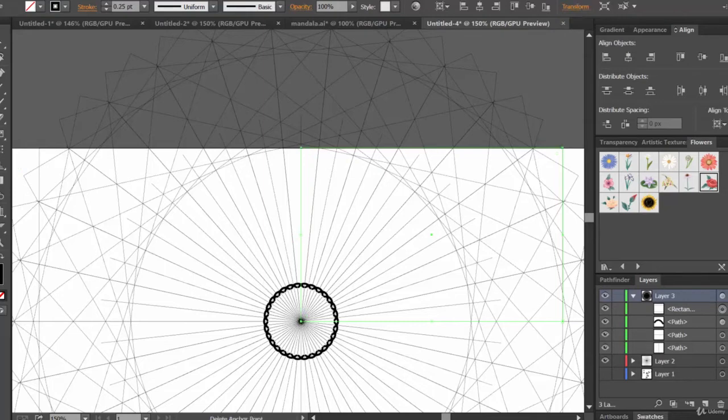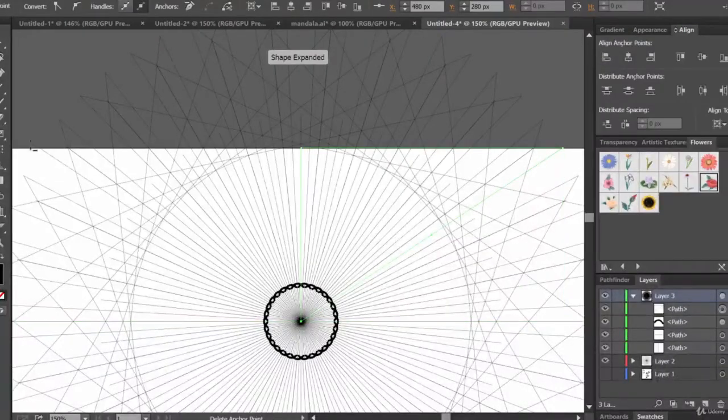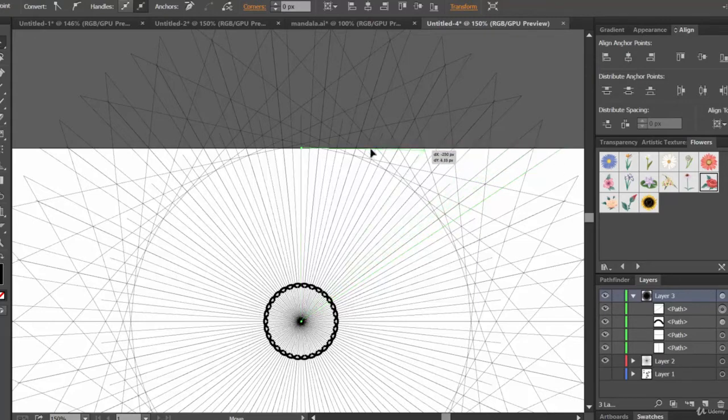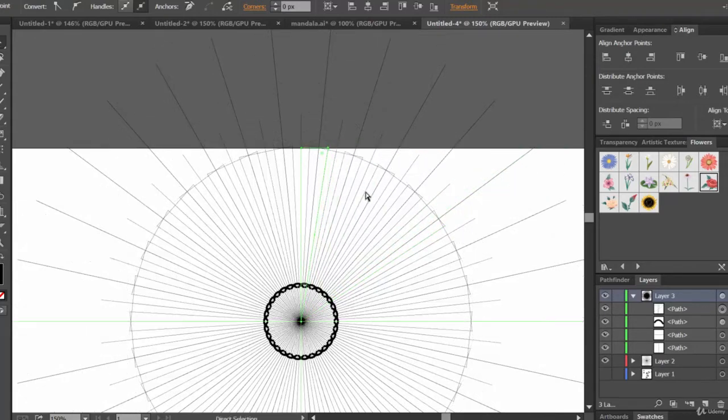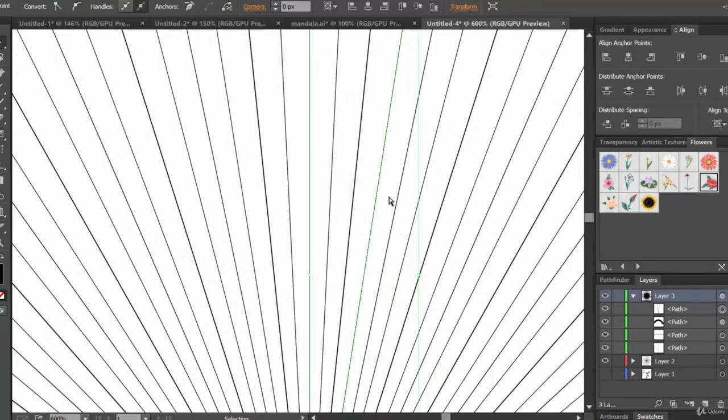And using the delete anchor point tool, delete this anchor point. Select the direct selection tool, drag this anchor point here.